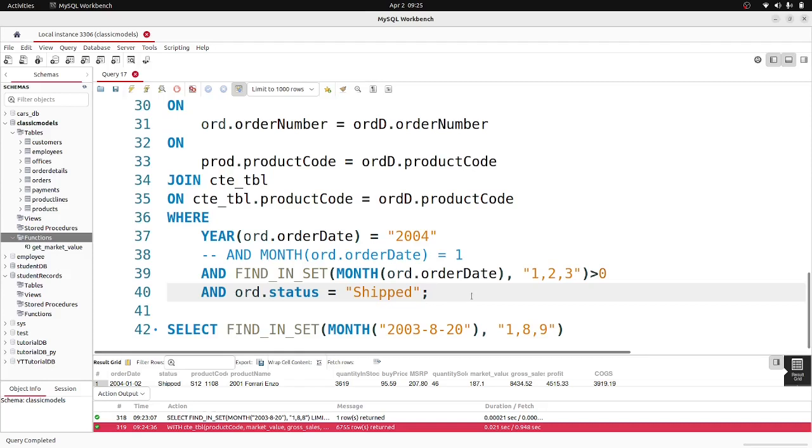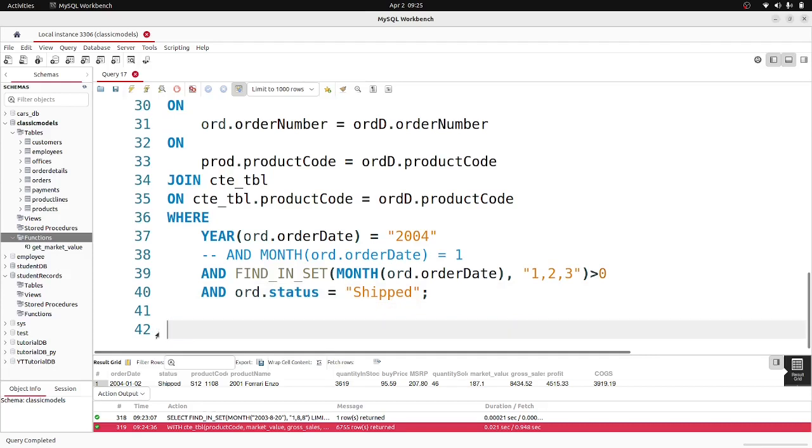So now the user can filter based on the year, the month or months, and finally the order status. So we have everything and it's good. Now we don't want to be running this code all the time. If a user wants a report, maybe you can create a stored procedure and give the users access to it, so they can just call the stored procedure and access the data. Imagine you're working as a data analyst and you create this stored procedure. You don't have to constantly run this query in your Python code or from anywhere to pull this information. You can just call the stored procedure, pass in the year you want the information from, the month or months, and the order status, and it's going to return that information.